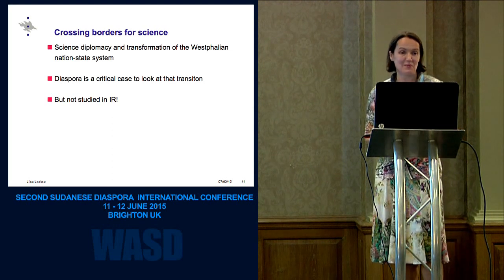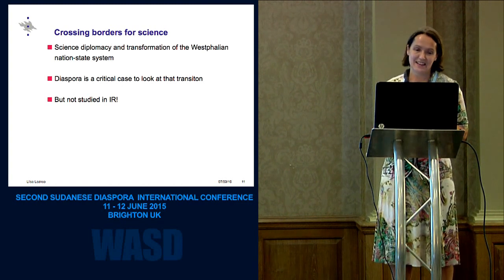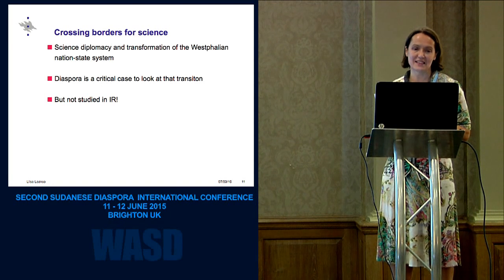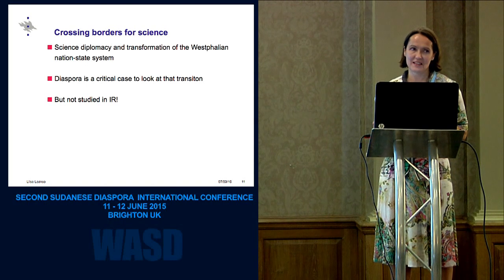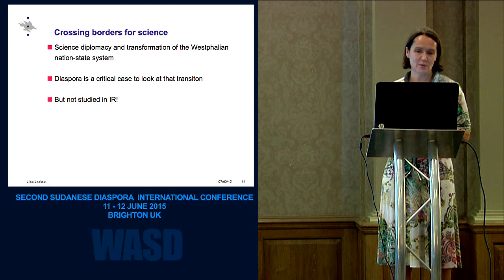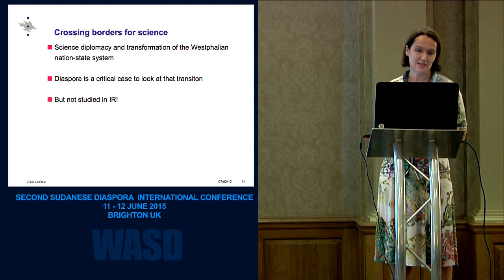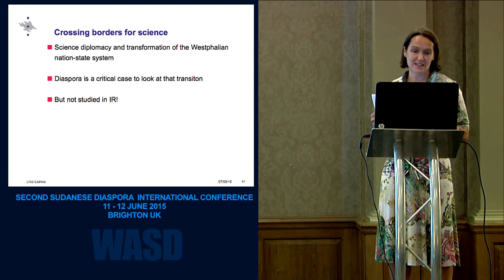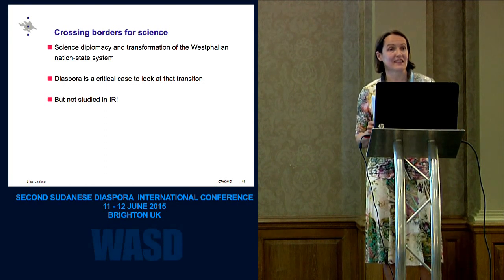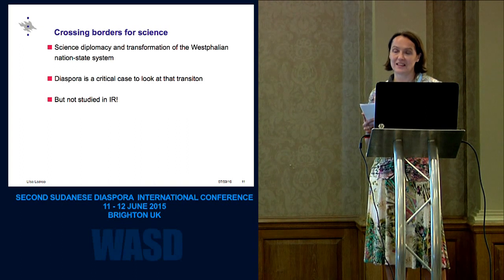So what I just want to emphasize with this kind of networking is that the science is really crossing borders, and I think that particularly this new emphasis on science diplomacy represents a kind of cooperation which is at least challenging the old international relations models and the old nation-state system. And that is why I think that Diaspora is a critical group and critical actor in this transition.